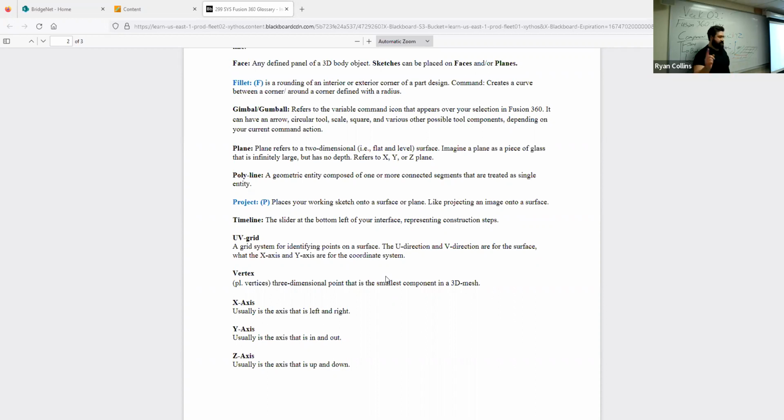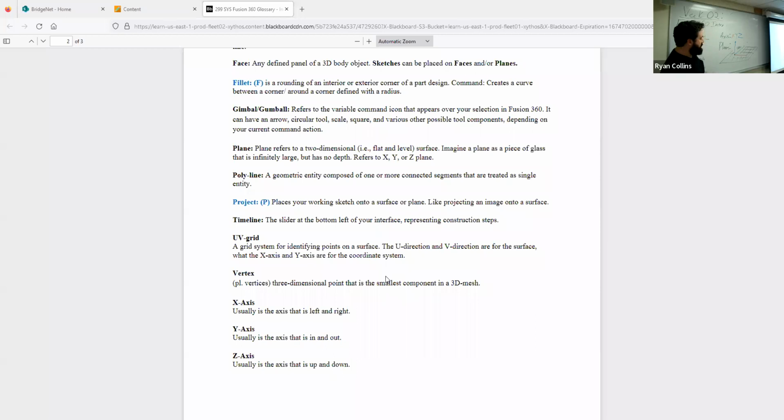X is the X-axis, left and right. That refers to the same thing if you were running a milling machine, which makes flat things. X is left and right each time. Y is front and back. Z is up and down. But what if I turn the object upside down? Still going to be the same things. It refers to the original orientation of your workspace. You would build objects around what is called the origin, right smack in the middle. It is the center point of all these axes.